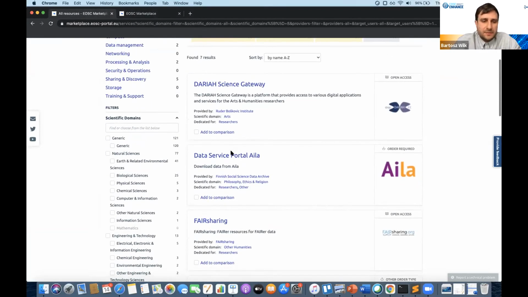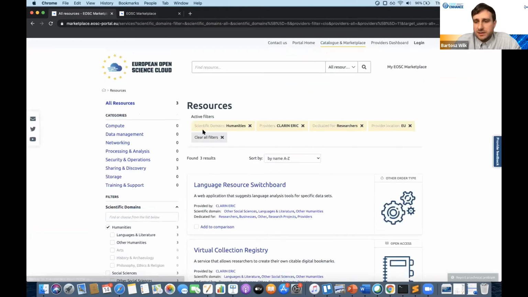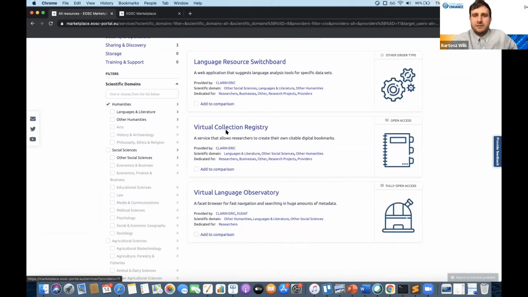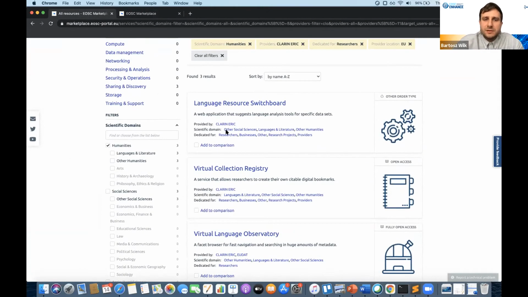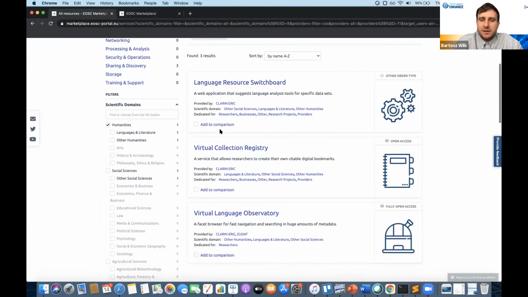Anyway, I also want to review the providers list and select only resources provided by Clarin Eric, as I'm mostly interested in their resource products. And this gives me 3 end results with all the filtering capabilities applied.